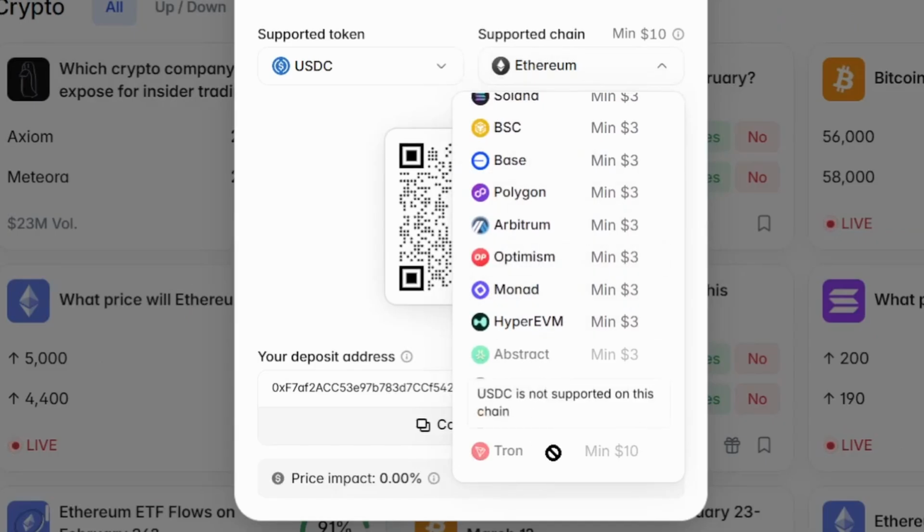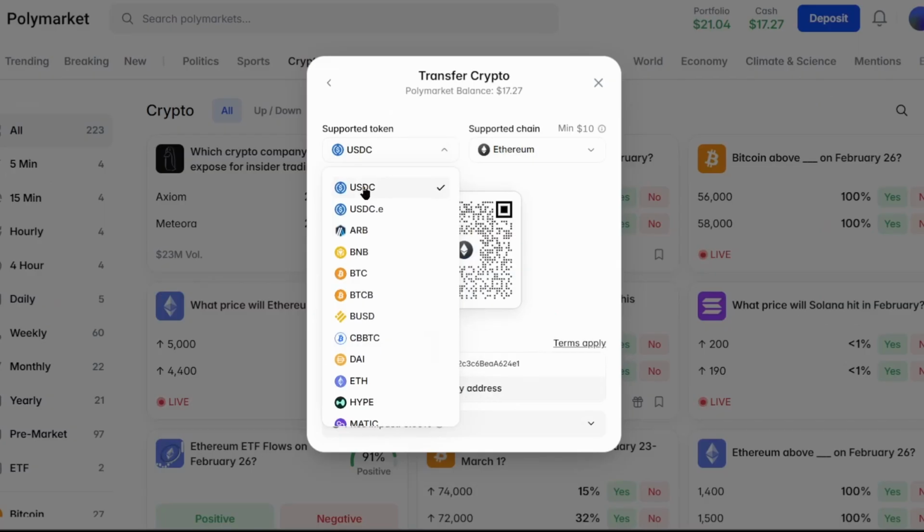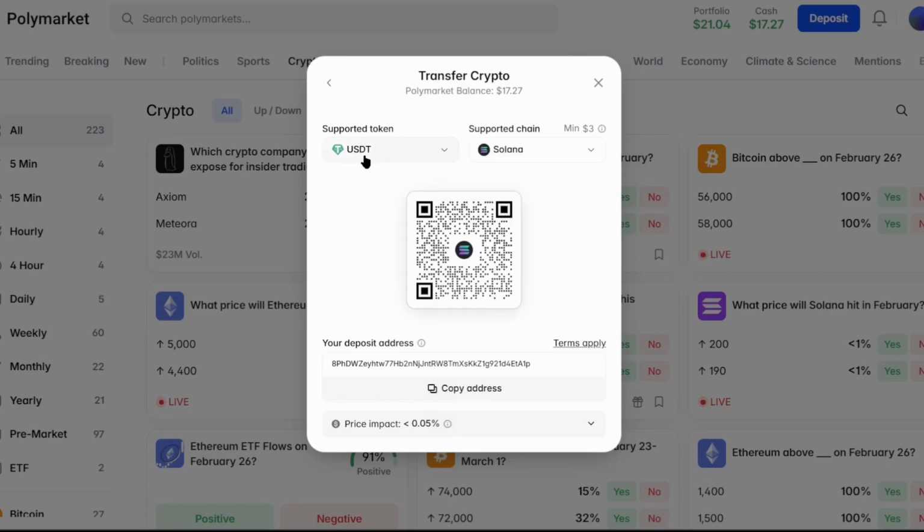So basically, you have different chains. You can choose anything that you like, but assuming you'll probably either use a crypto exchange or your Web3 wallet to actually buy crypto, choose either USDC or USDT. See which of these chains your crypto exchange or the Web3 wallet you used already has. And I suggest you skip Ethereum and go with one of these faster chains. So once you have the supported token and the chain, make sure they're the right one.